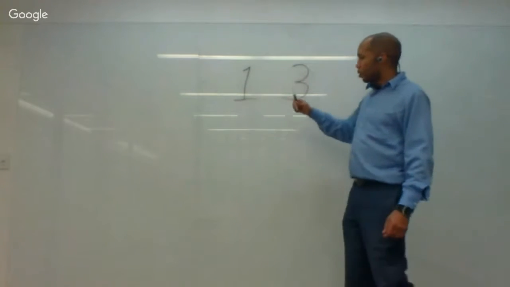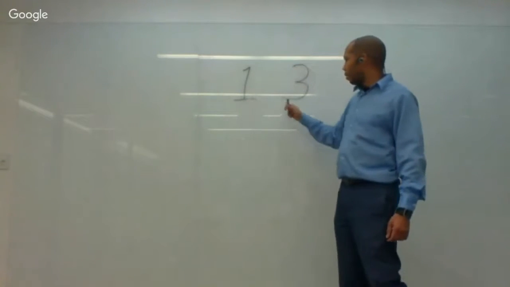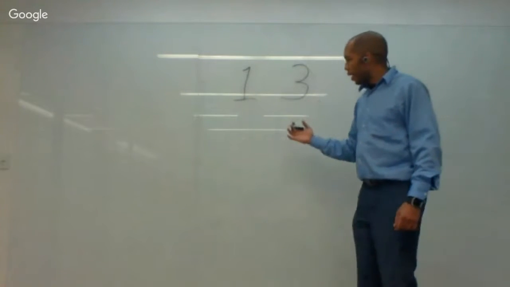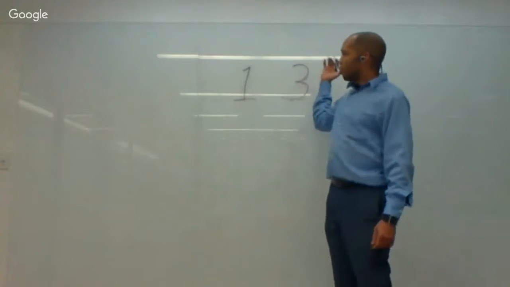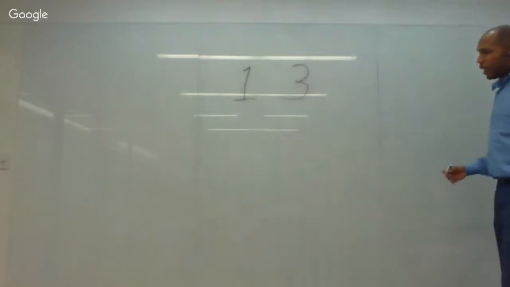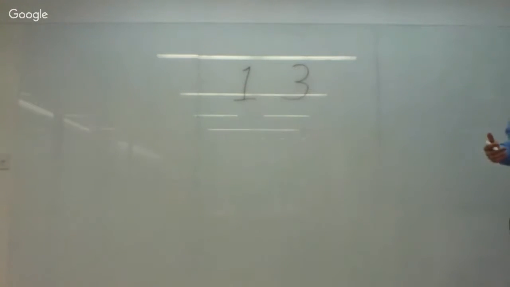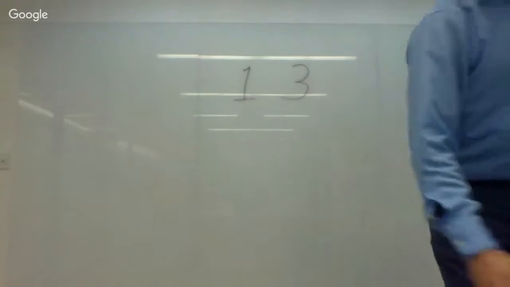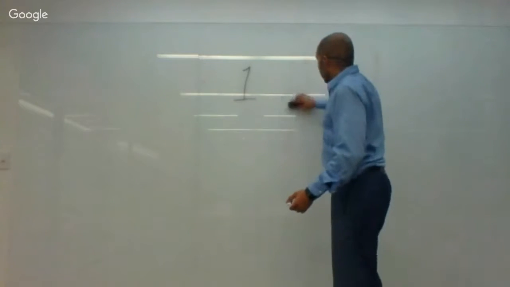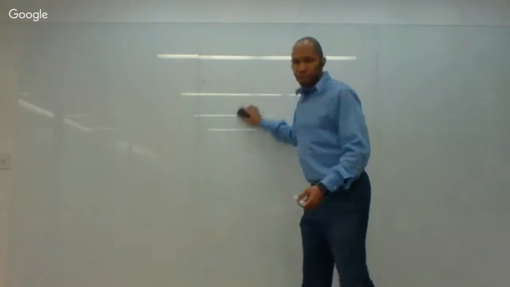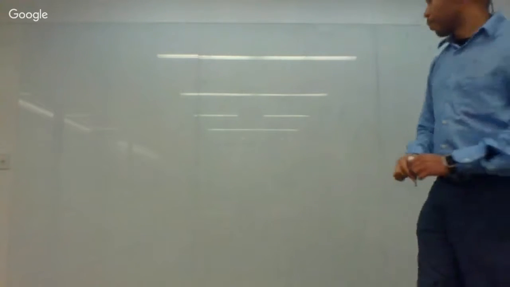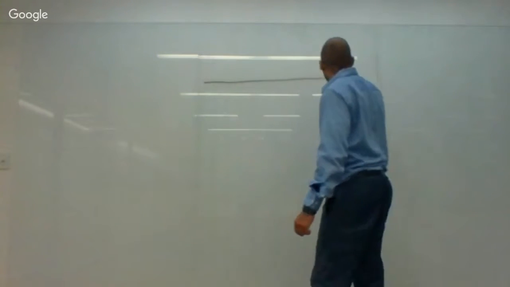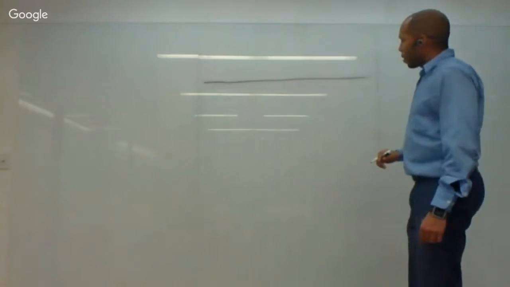But what happens if you want to know the time between 1 p.m. and 3 a.m.? Because remember, when you get to 11 p.m., 12 a.m., then it's going to drop down to 1 a.m. And that's where you're going to potentially run into a problem. But the main strategy that I would like to discuss with you is, how do you calculate the time difference? So this is the way that I would potentially approach this from the beginning.